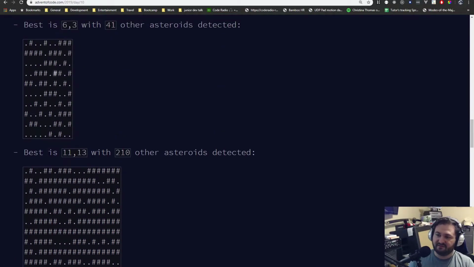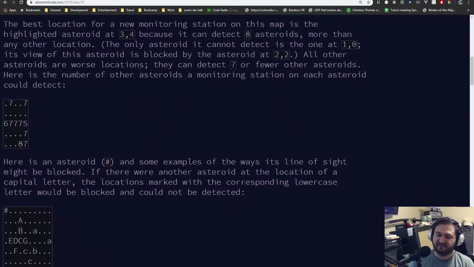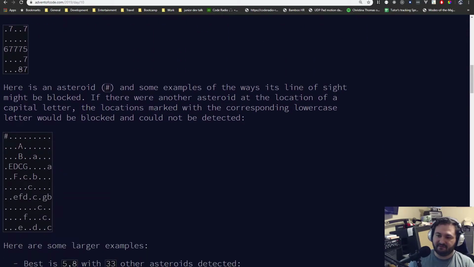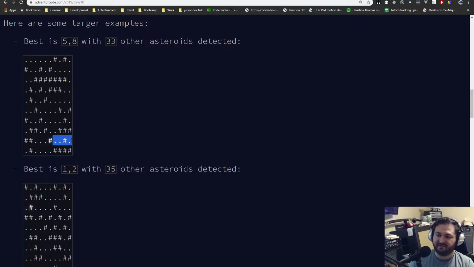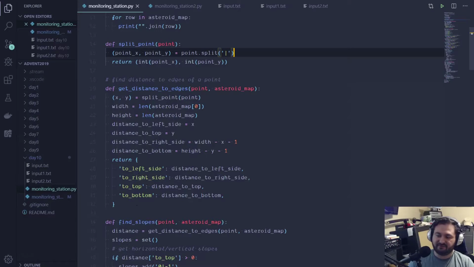So for instance, going back to the simple example, like this A is a line, B, G, C, D, E, even F. I need to know how wide this thing is and how far am I from an edge. So I need this distance, need that distance, and so on. So I went ahead and wrote a function for that that just gives me a dictionary back with my distance to each side.